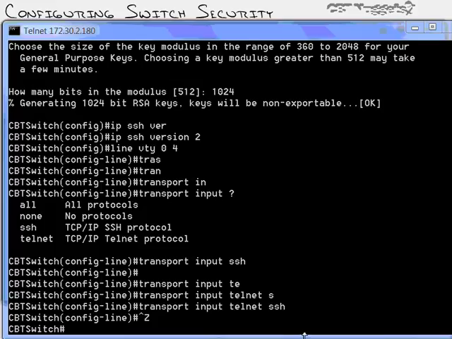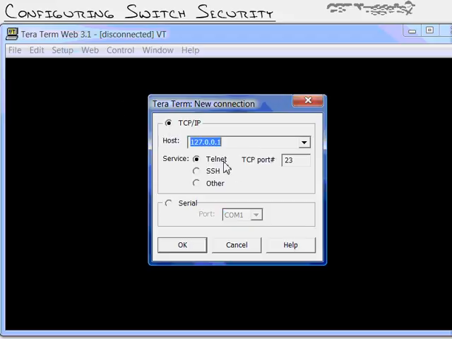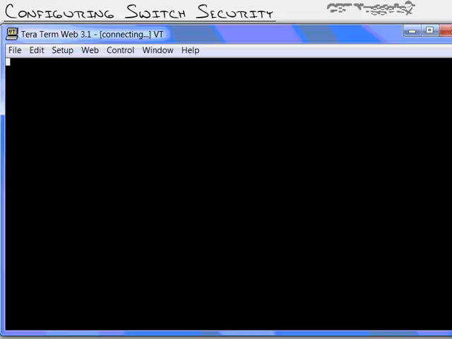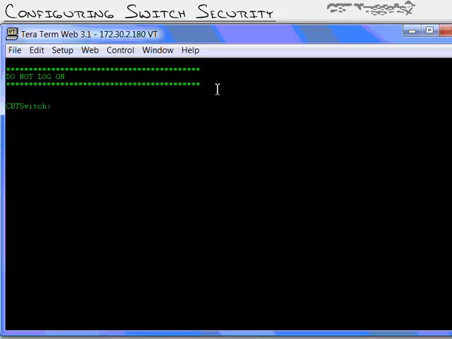Then every single thing that you do when you're communicating with the switch will be encrypted. Okay, I couldn't just leave it at that. I had to download the newer version of Tera Term that supports SSH version 2. So let's try it again. New connection. I'll say TCP/IP, we'll use SSH, and we'll do 172.30.2.180, which is my switch, and hit enter. And the very first time you connect to a device, it will sometimes take a while because it's exchanging the keys. It says, who do you want to log in as? That's that user account I created, Jeremy. What is this password? Cisco. I hit enter, and sure enough, there's my logon banner, there's my user mode, and I am now using SSH.